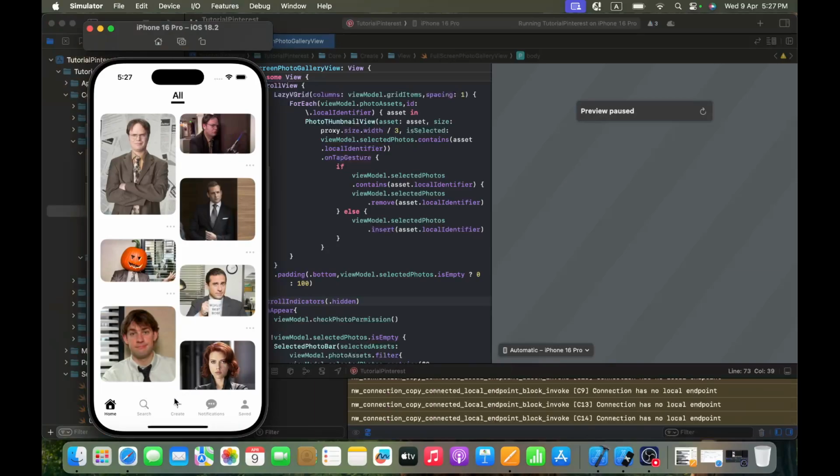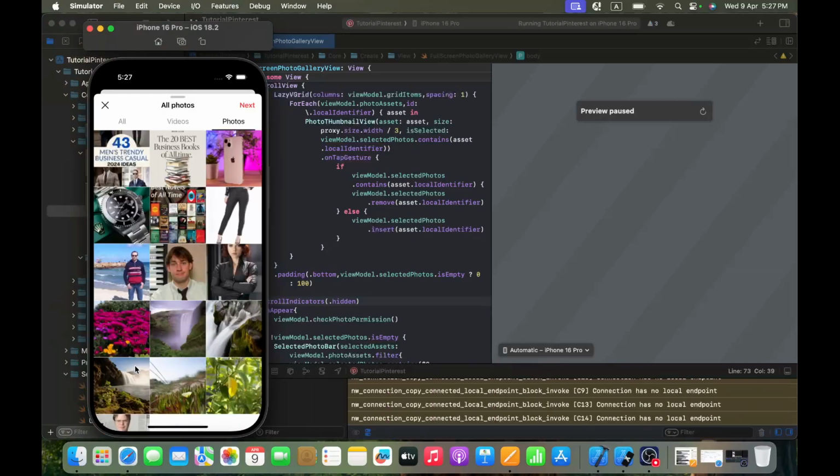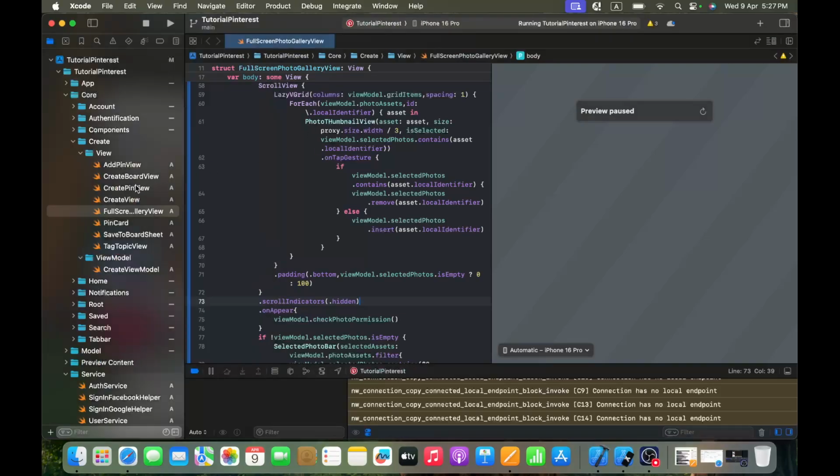Okay, now if I click on create, choose a pin, choose an image, as you can see now it's okay. It doesn't take too much space, which is the correct one. The second thing I want to do is when I click on next, to be able to go to the next view, which is the create pin view.